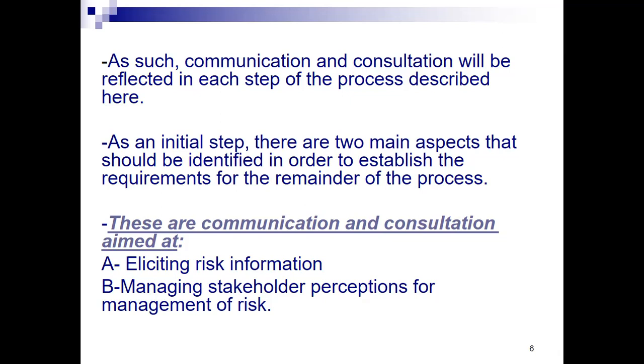Letter A, eliciting risk information. We need to gather the information, we need to collect, and we need to know what causes the risks, what risks there are in the business, the industry and the entity, and the accounts involved. For example, some accounts or account titles are more susceptible to risks than others, and some entities are more susceptible to certain risks than others.